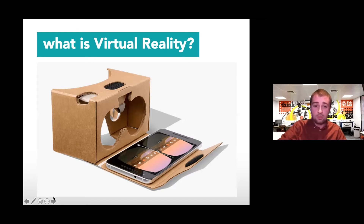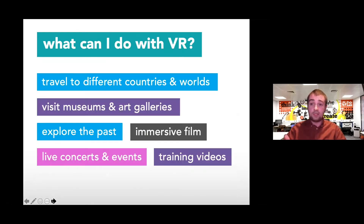So what can you do with VR? A wide variety of things. I personally believe there are applications for virtual reality within every subject at Sandwell College and for every type of teaching profession. Realistically, if your subject involves showing someone something, showing them a video, or looking at a picture or diagram, then you can apply VR. The most common uses at the moment include travelling to different countries and worlds, visiting places — which could be used for virtual school trips — as well as simulating things like the universe, the solar system, or digital versions of the past.